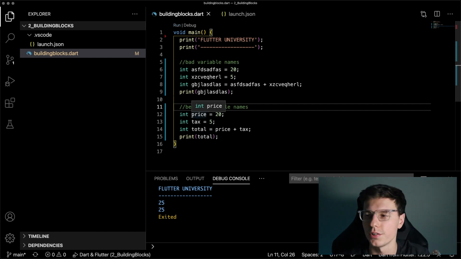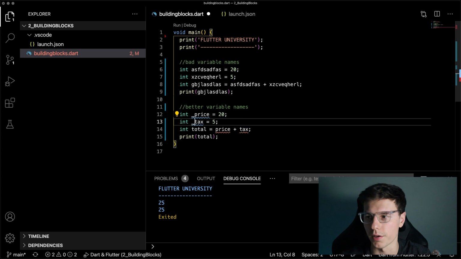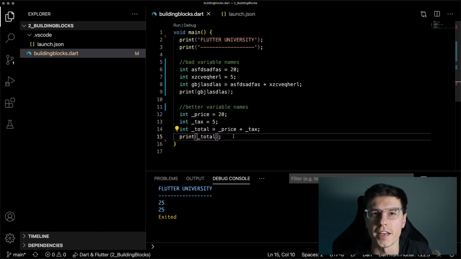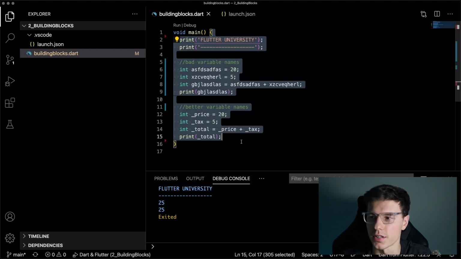One thing I'd like to mention here is you would probably want to make these private. To do that, you just put an underscore, and now all these variables are private. In this case, it doesn't really matter because this is the whole app. It's in one space, so you're not really saving much. But I think it's a good practice to default to private variables and only use global variables whenever you need to.